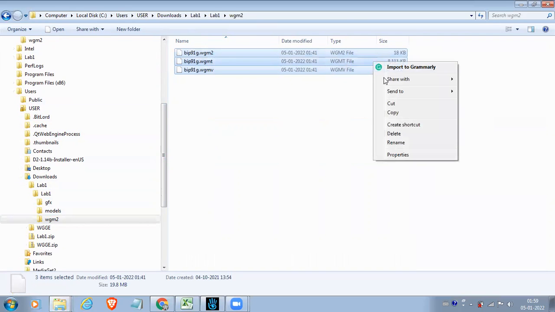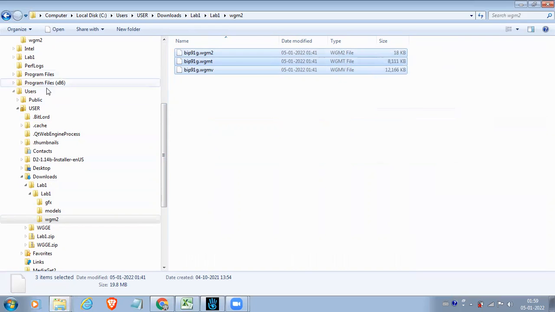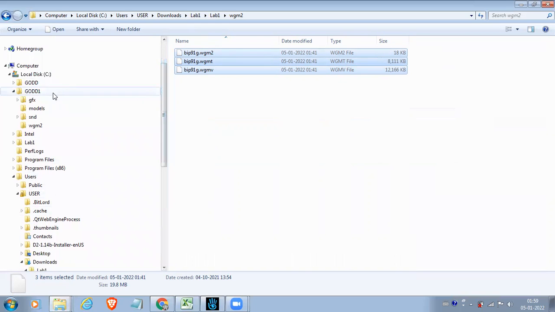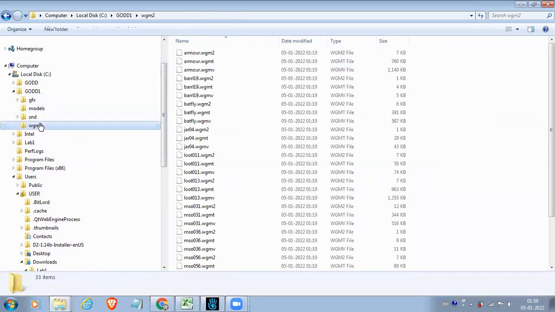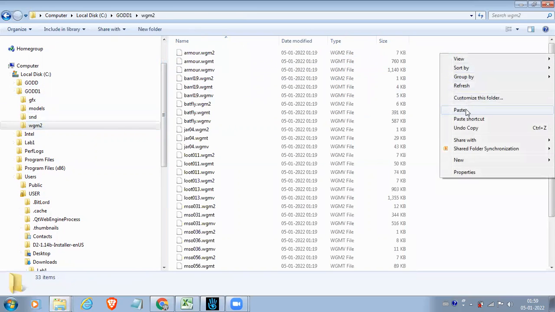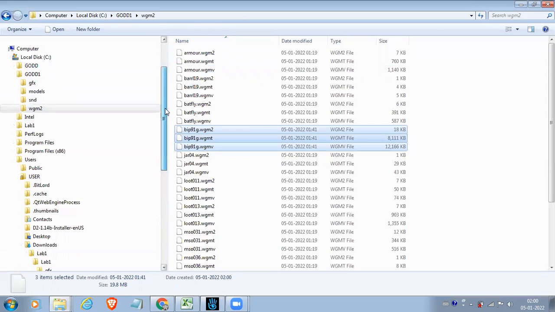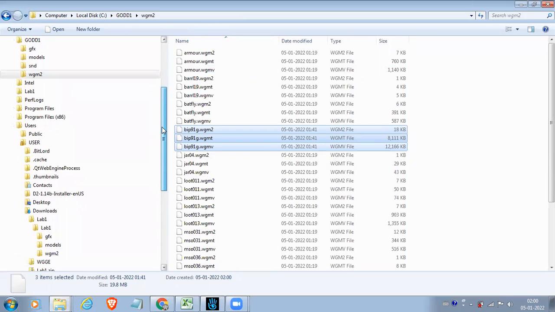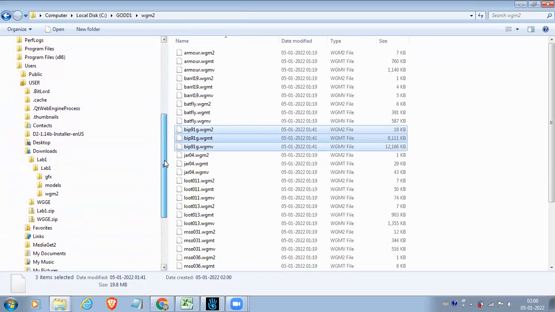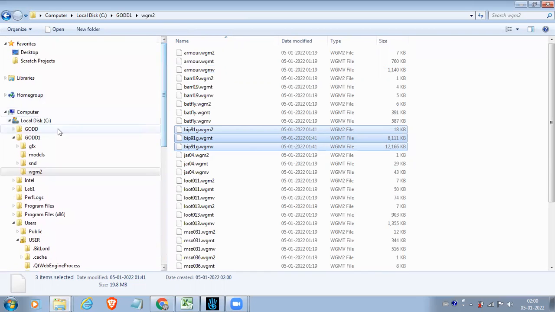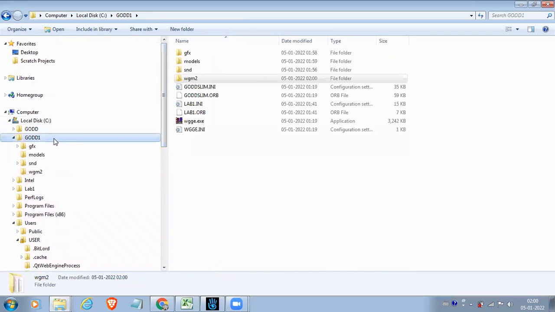Select, right click, copy, and in God's WGM, right click, paste. We have successfully copied the folders of GFX, models and WGM. You would notice there's no SND folder here, so we don't need to worry about that. We have successfully copied Lab 1 and God Wars in our God folder in C drive.